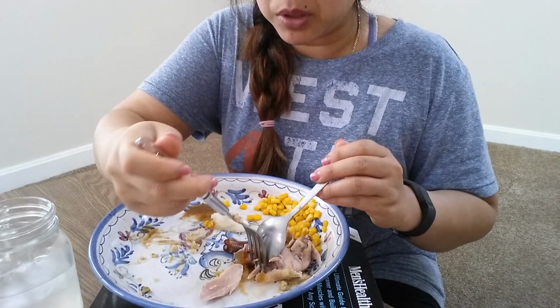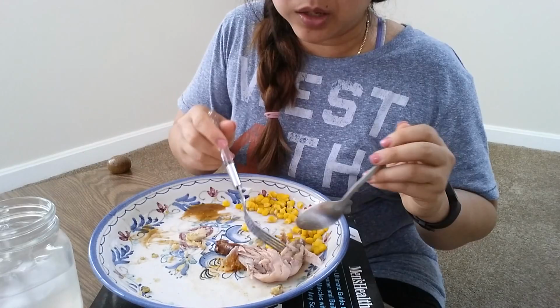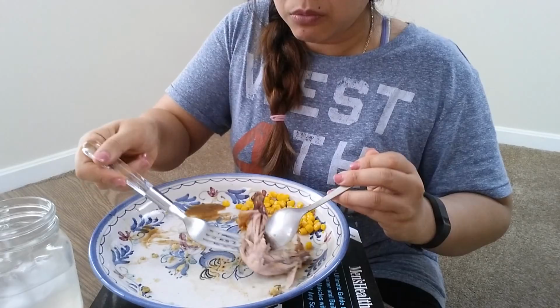So I know this meal isn't big, but I'm trying to eat in moderation, but it's okay. I enjoy making and eating at the same time, so almost done.